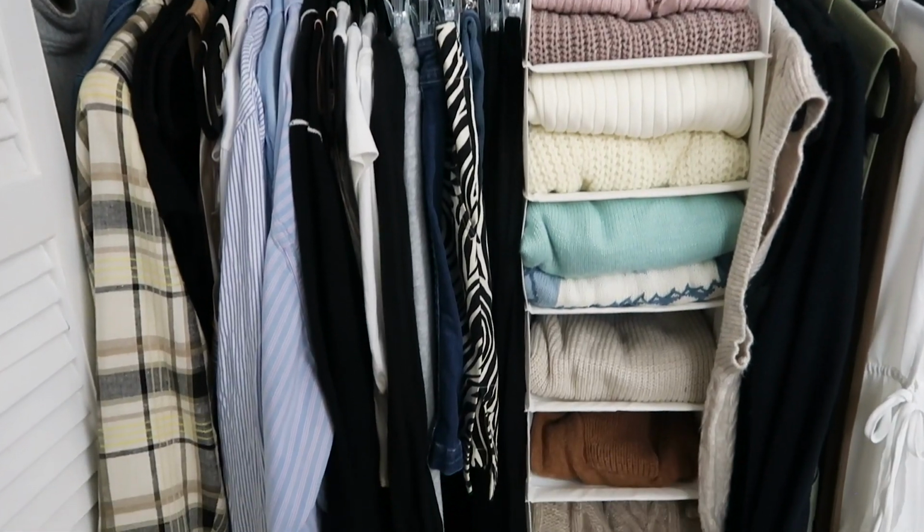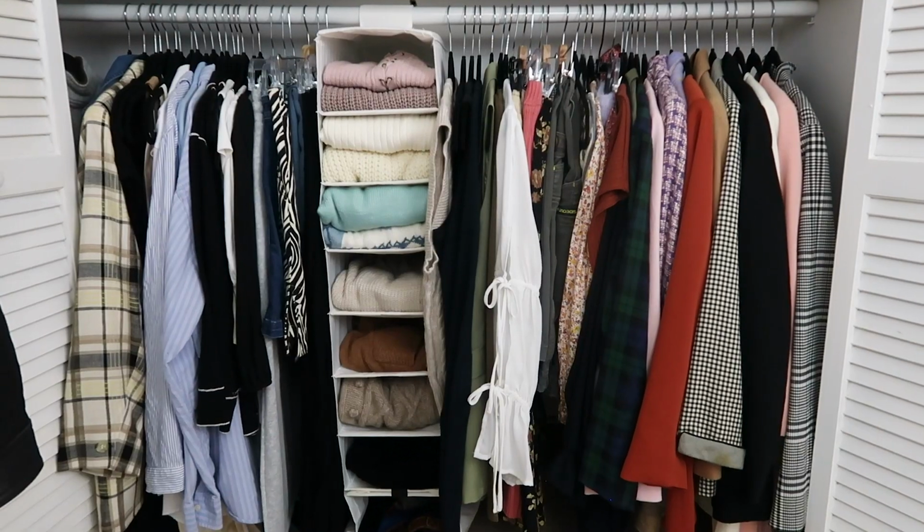I've been playing around a little bit with capsule wardrobes, and if you watch my closet declutters, then you know that I do my clothing seasonally, so I pack away the off-season stuff just so that when it's fall, winter, I don't have spring and summer things in there. So I would say about last year, I did put together an all year basics type of capsule. So I do still have that kind of structure in my closet right now.